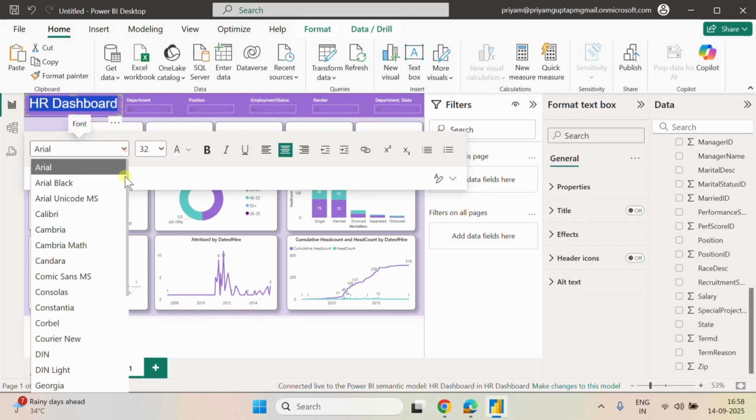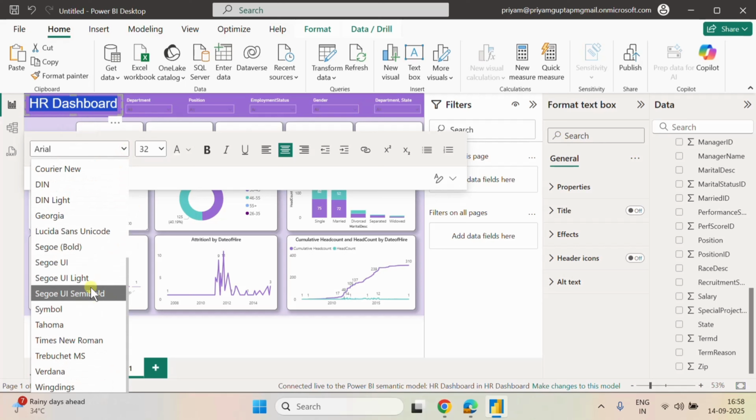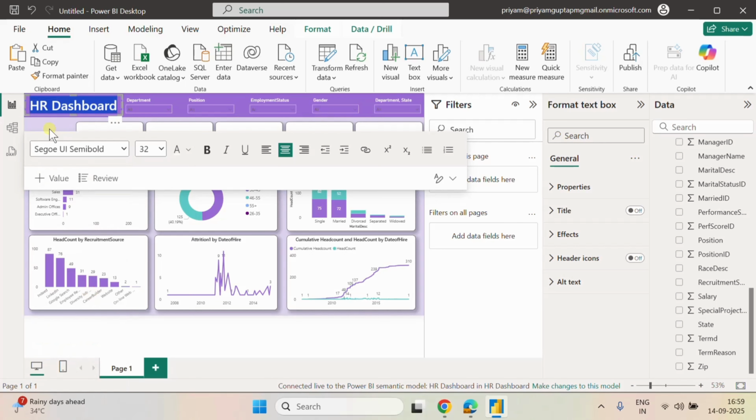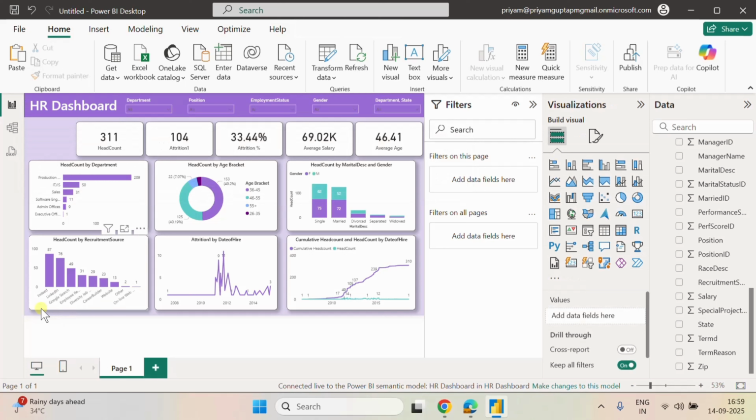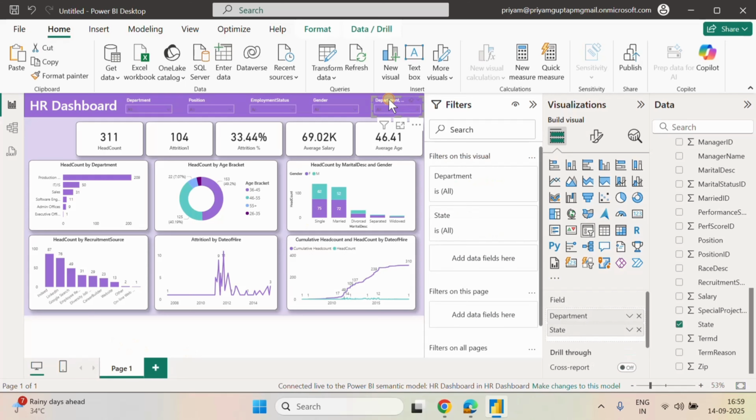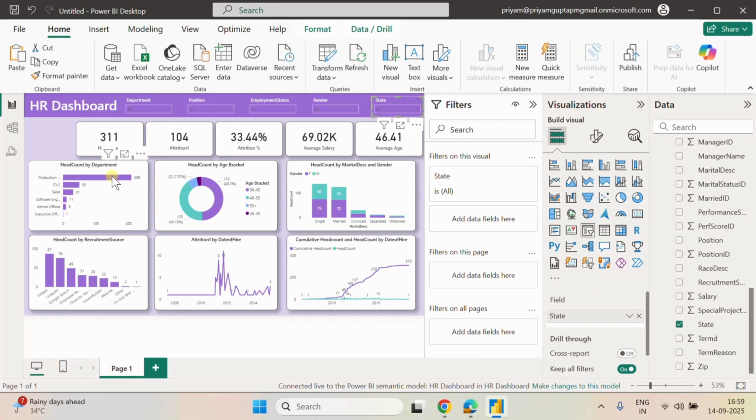Change the font. Now you can see it is looking fine. It's showing the department and the state. Let me remove one. Let me rename the titles one by one.